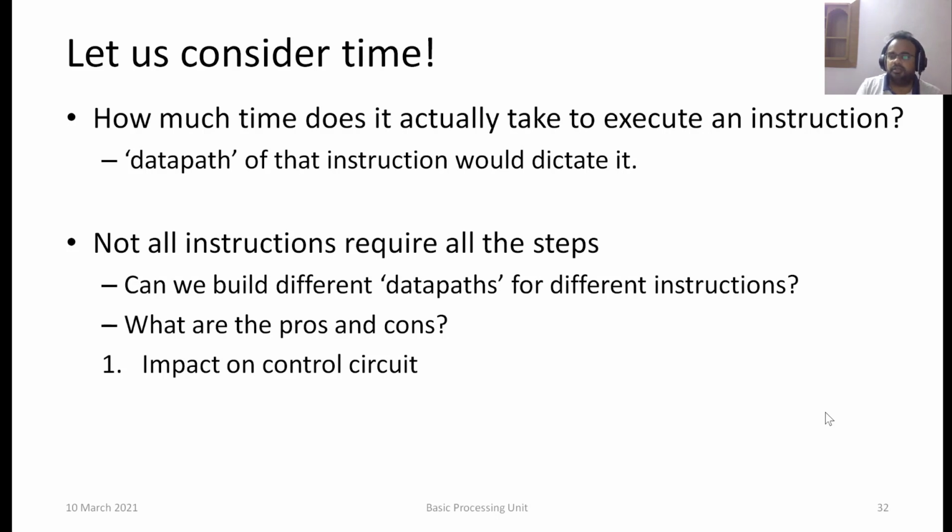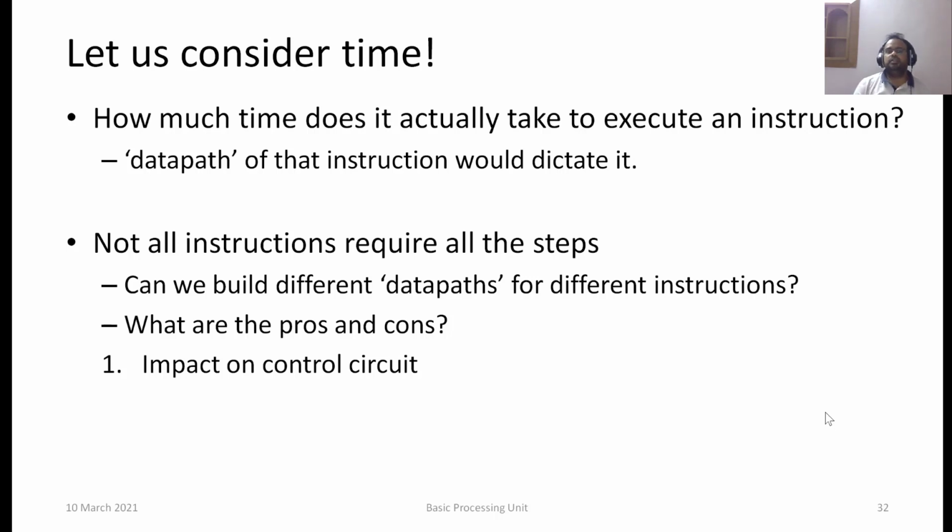It can disturb the existing modules. Let's say we have a 4-step counter and a 5-step counter, and based on the instruction we are triggering one of them. So we need a lot of additional logic there.